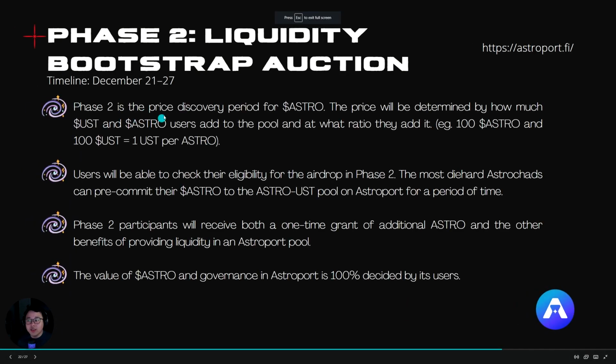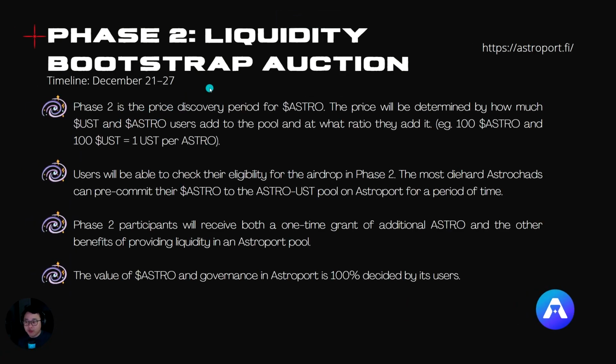Once phase 1 is over, it comes to phase 2, which is a new primitive known as Liquidity Bootstrap Auction. So at the end of phase 1, everyone that deposited for their lockdrop receives their Astro token. So now they have this Astro token and they want to be able to determine what's the price of it. So on the other side, people with UST, they can also decide what they want to buy or how much they want each Astro token to cost. So they will come together and form a pool.